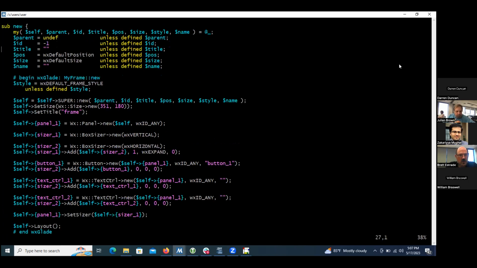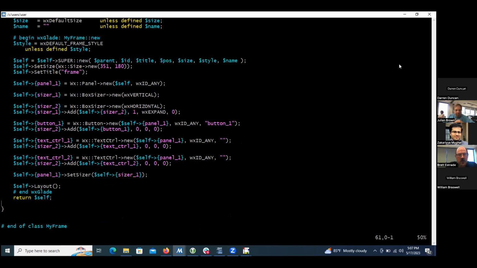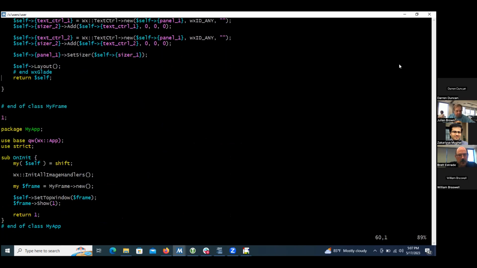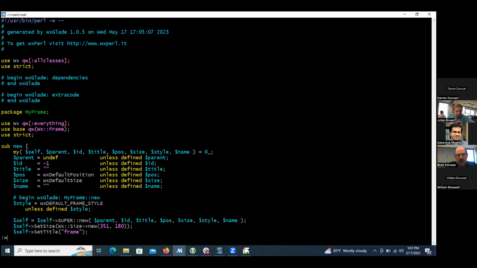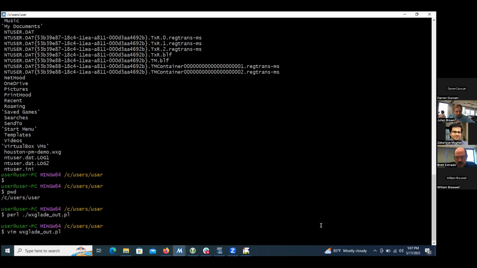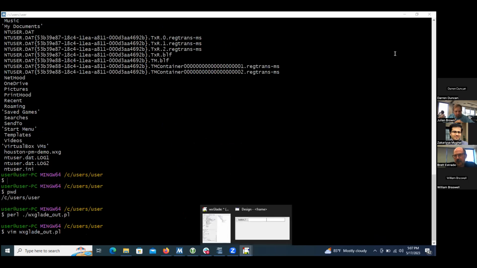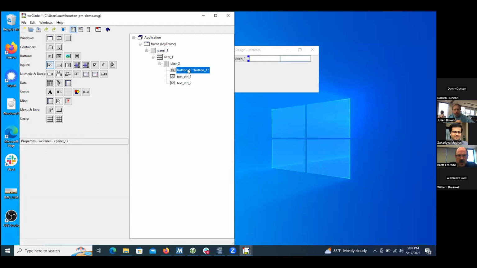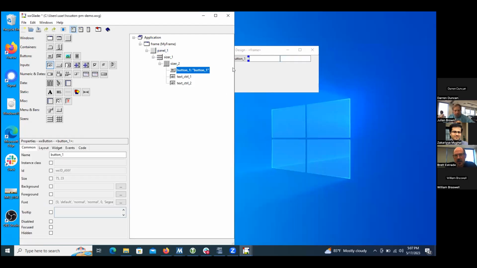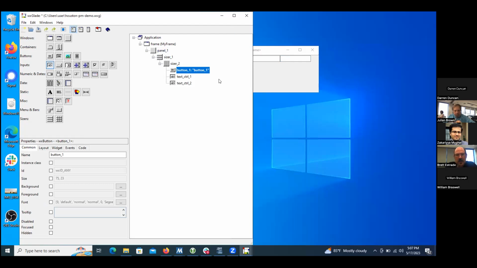So this is what the code looks like. If you note, I had the button. I think it's called button_1. So there's nothing in there right now. Okay, I'm going to close that out. What I need to do is, I want to do something when I click the button, and I haven't generated a handler or anything. So if I click on the button, so I'm clicking on the button in that hierarchy, I go down onto the left-hand side again.